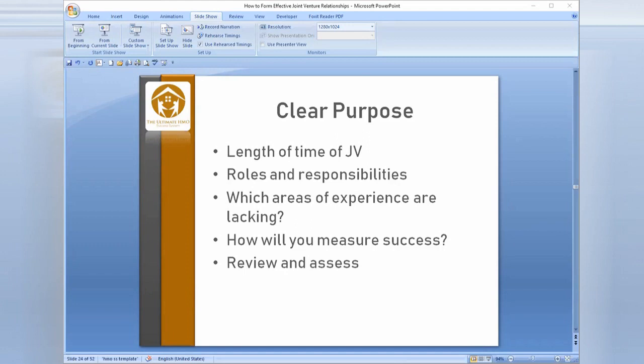Things change. The mortgage market could change. The buying market could change. There could suddenly be a great finance option on auction property, and suddenly you think, actually, we were going to be buying direct to vendor, but now let's do some more stuff on auctions. Things change. So don't be scared to change with them, but think about how you're going to measure that and when you're going to review and assess it. And again, I think this is where openness and honesty comes in, to say, I'm not terribly happy about this, or could we look at this, or could we do something like this, please?